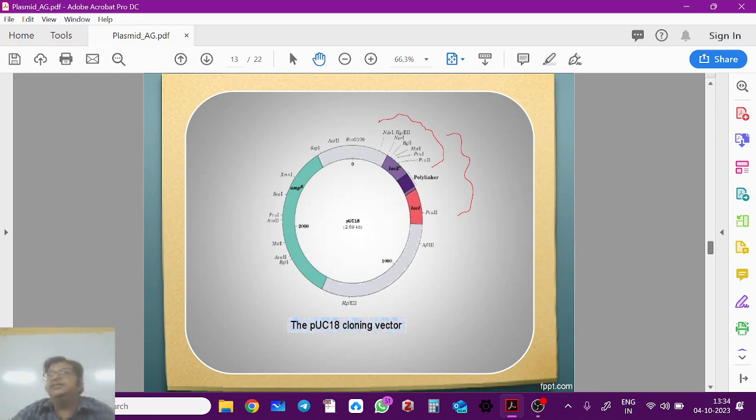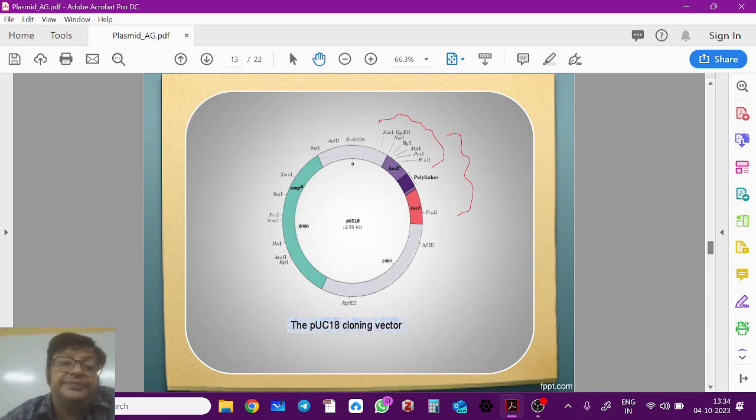IPTG, it's known as IPTG, doesn't make it blue. So the colonies will be white. So you can see that the white colonies are the ones which have got that insert which you have put inside. If it's blue, then the whole gene is there, no selection, you don't have the gene of interest put inside. But if it's white, then it's different. That means something is right. White is right. That means something is inserted inside. The right gene is inserted inside.